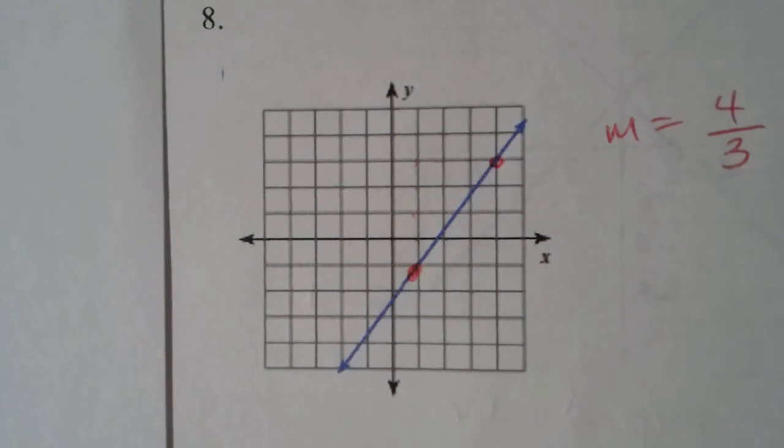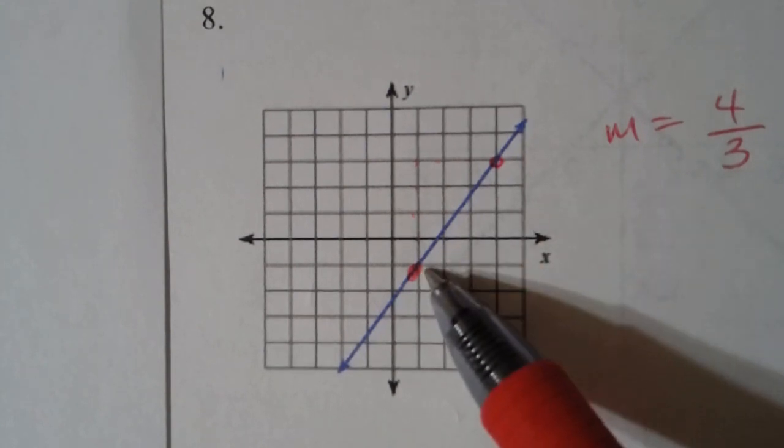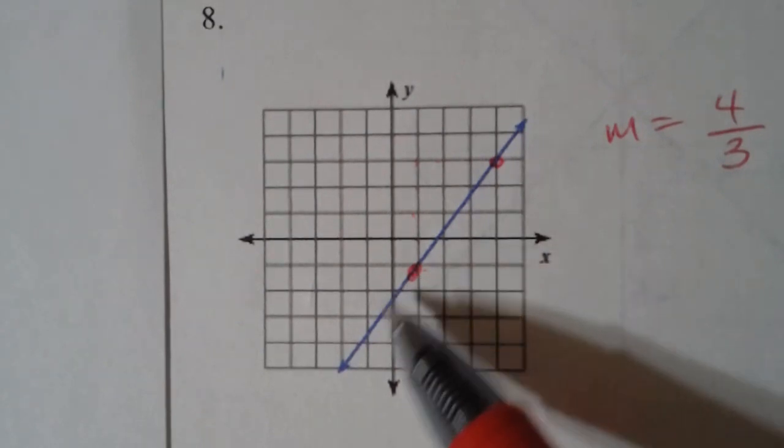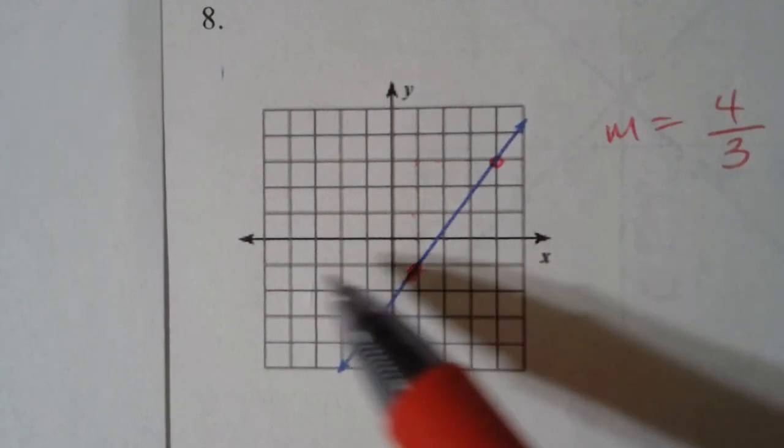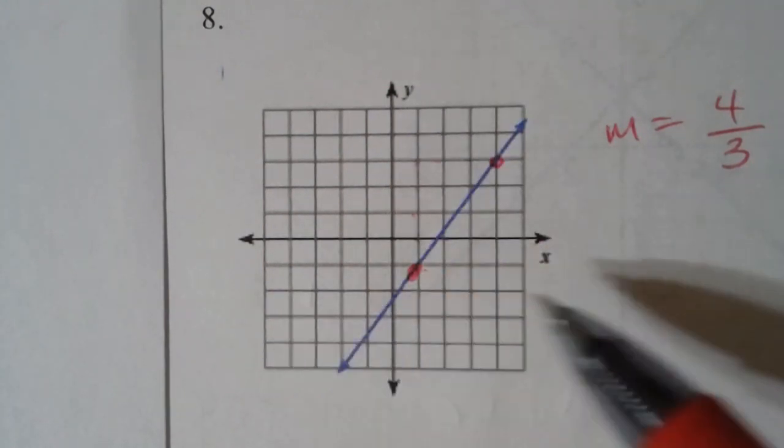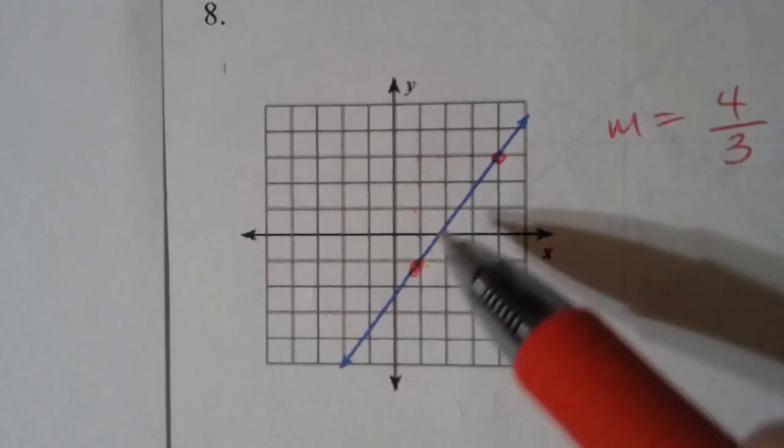So next up on number 8. In the last example, number 6, we were given 2 points and asked to determine the slope of the line that passes through them. On number 8 instead, they give us a line that has been graphed, but don't tell us any points. And so they still want us to determine what the slope of the line is. Well, if they have a line graph for you, try to see if there's any 2 points that you can clearly mark. I picked these 2 points merely because where they are on the line is a clear spot where there's a y grid line and an x grid line intersecting. So I picked these 2 points.